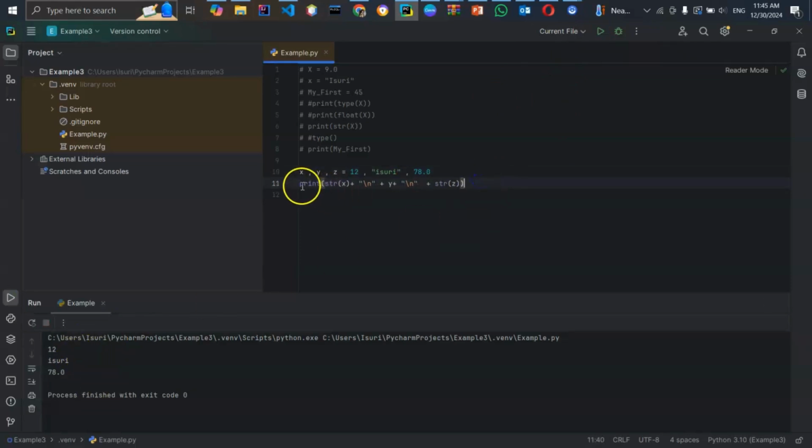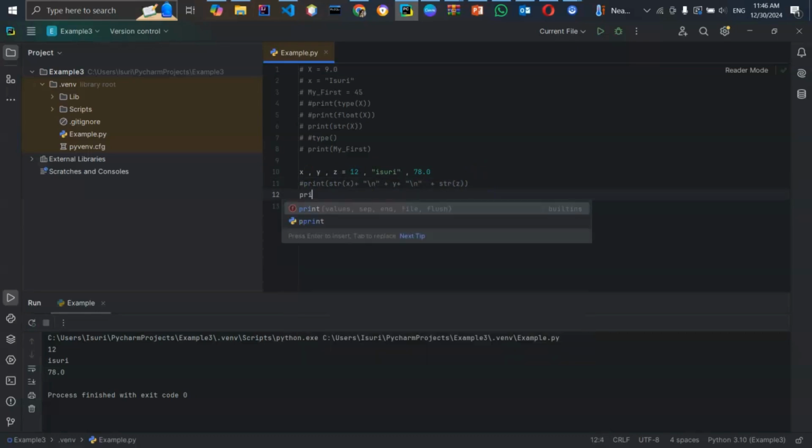Without this, you can print your values, but all are in the same line.